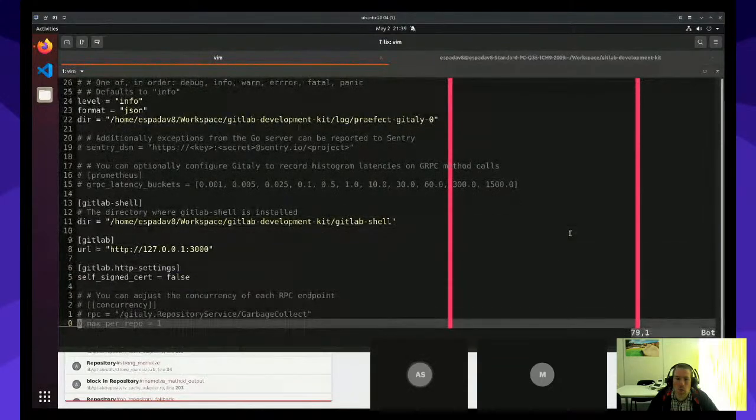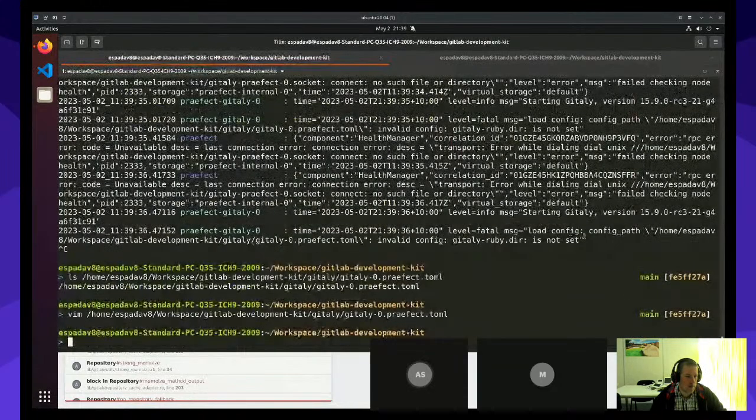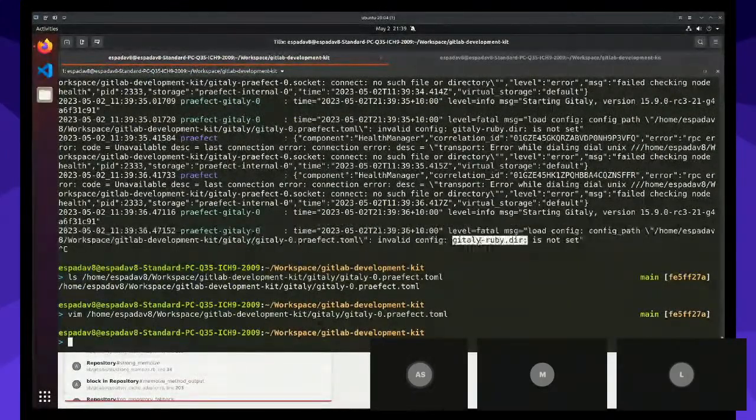Oh, it's a big file. What were we looking for in there? Sorry. Gitaly Ruby dir is not set. Nope, I don't have that.